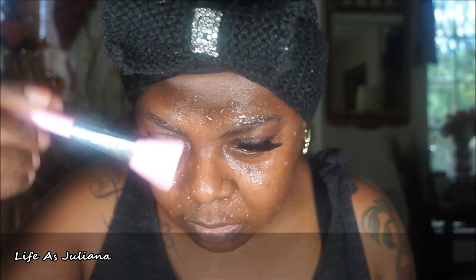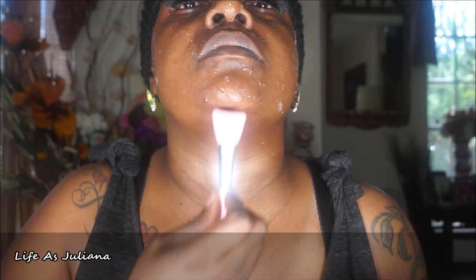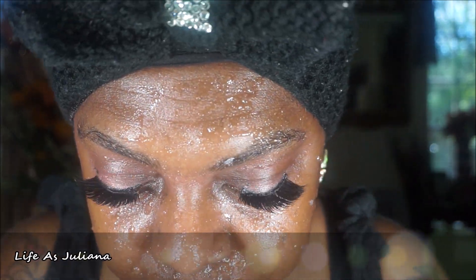I applied it to my face and to my eyebrows because my eyebrows are very thin. For those of you that don't know, I have a thyroid condition so I have thinning hair and lashes. I'll link a story time down below so you can understand my thyroid journey better. Whatever you do, do not miss your neck because you want results on your neck as well. I still have some moss left — I just wrapped it up and put it back in the refrigerator.